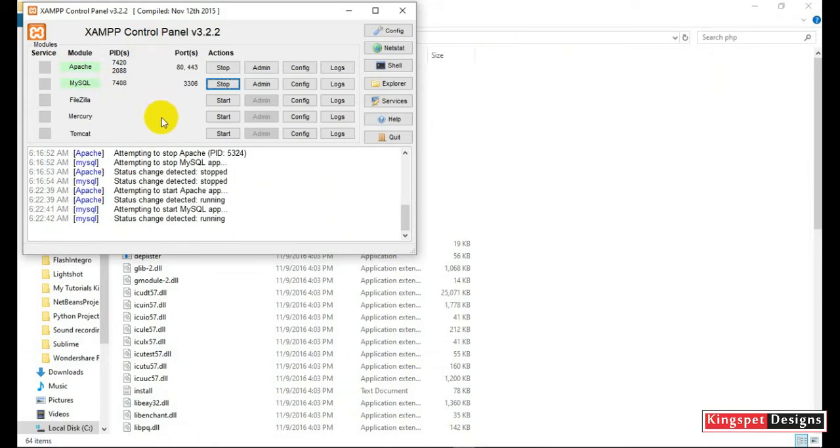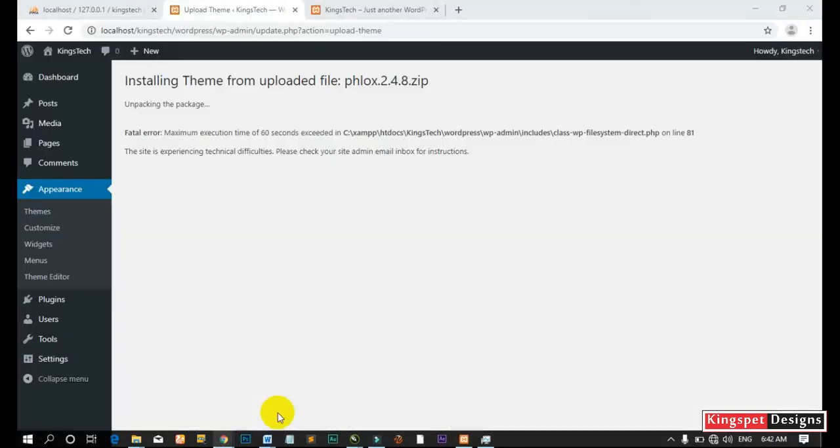For you not to have that error again, you have to come back to this dashboard and your control panel and restart this. You have to put it off again, both of them, and restart them again. That is the only way it's not going to throw that error again. So if you are having that error, the step I showed you now solves that error. Once you've done that, you come back to your dashboard.